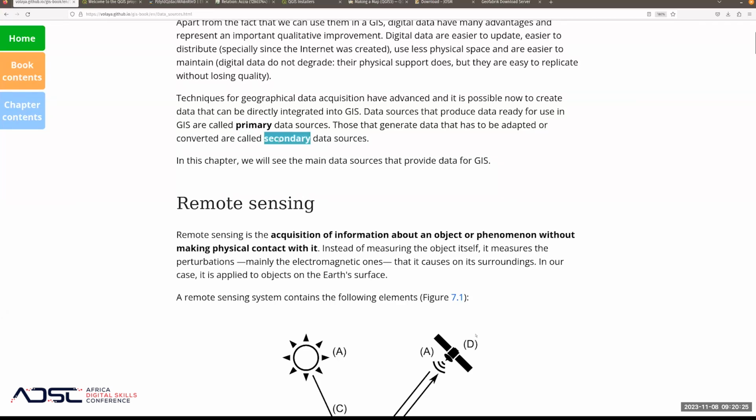But secondary is data coming from a created source. So this could be the municipal assembly, or you contact a company for their data and then you use it maybe for your research purpose. Or it is created by someone and made available publicly for free, and then you can access it, or you are paying for it.